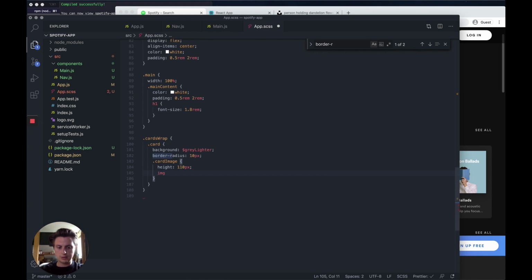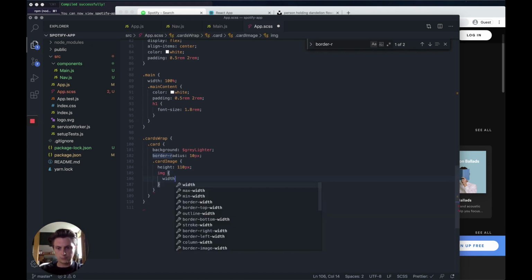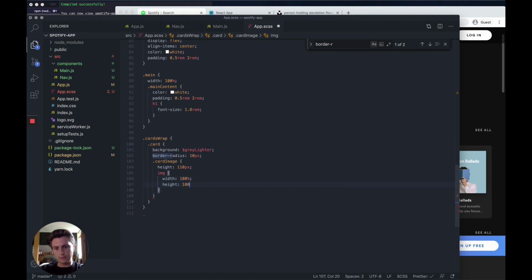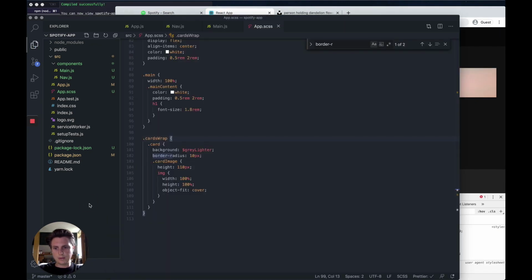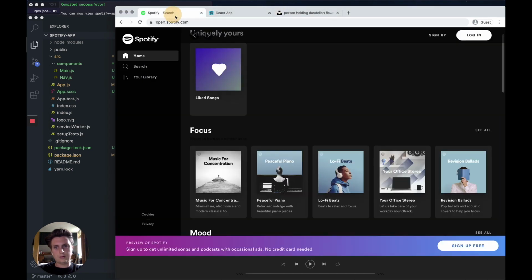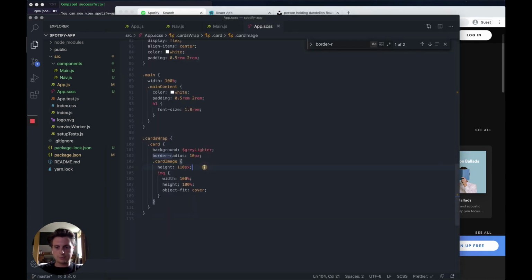And image width 100%, height 100%, to do object fit cover. So that's gonna like sort of, if you've used background cover before, it sort of like stretches it out. No, it doesn't stretch it out, but it centers the middle of the image in the middle of the div. And we need to do a width on this element. So a width of 200 pixels. Overflow hidden for now.